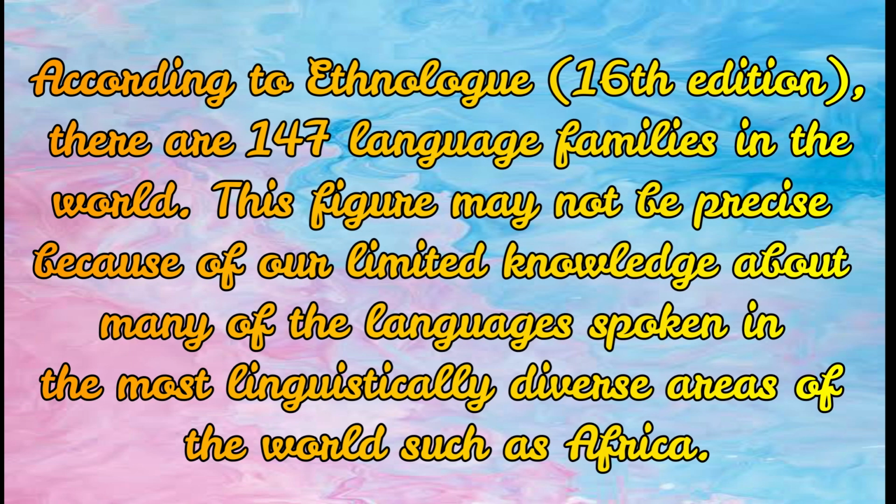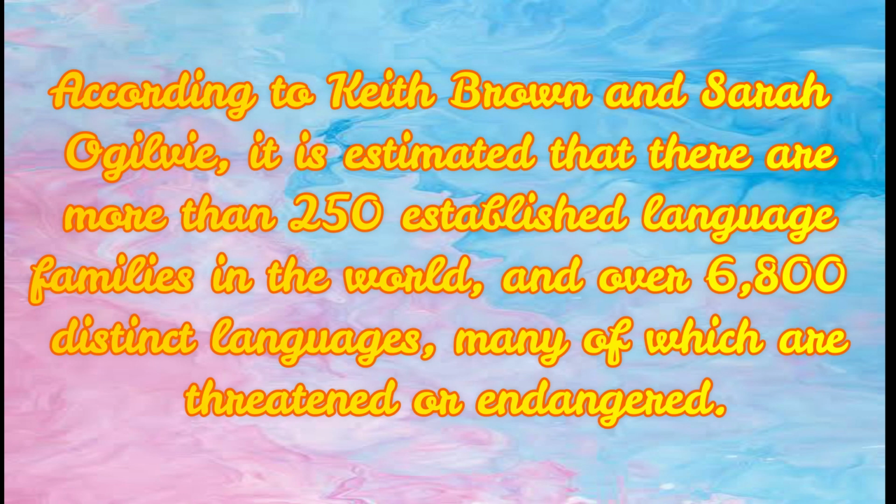According to Ethnologue, 16th edition, there are 147 language families in the world. This figure may not be precise because of our limited knowledge about many of the languages spoken in the most linguistically diverse areas of the world such as Africa. According to Keith Brown and Sarah Ogilvie, it is estimated that there are more than 250 established language families in the world and over 6,800 distinct languages, many of which are threatened and endangered.